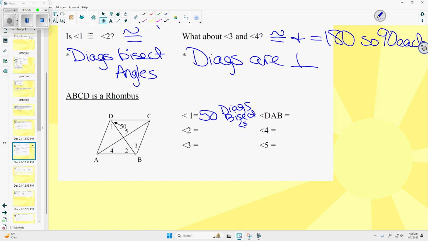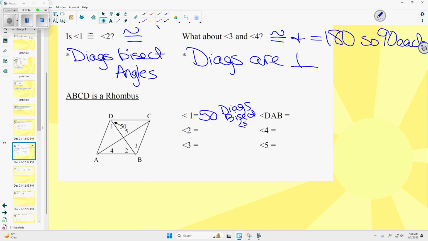Remember, when you do this on your test, I'm not expecting the reason. I'm just expecting the 50. I'm putting the reason up here now for your notes so that when you go back and look at your notes when you're doing your homework, you're not like, I have no idea where this number came from. That's why I put those extra notes on it. That's why you should put them in your notes.